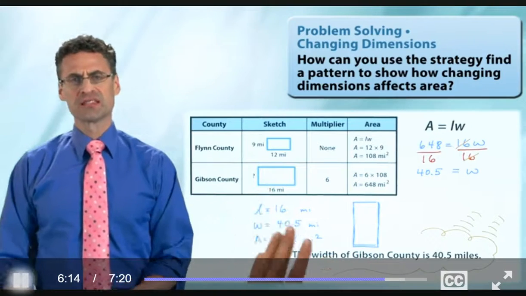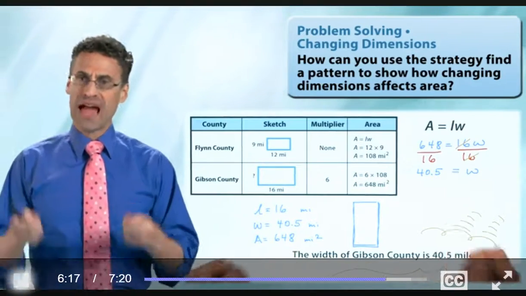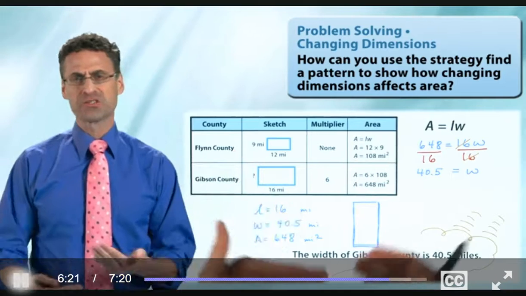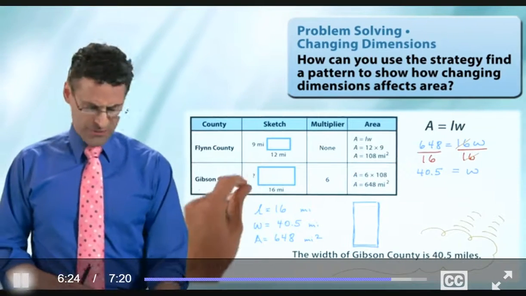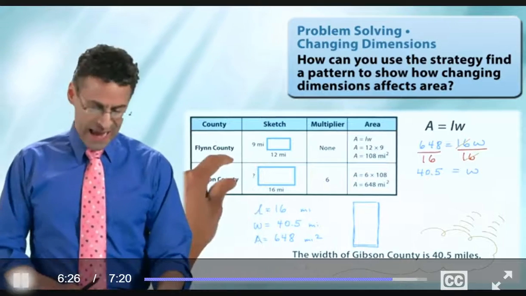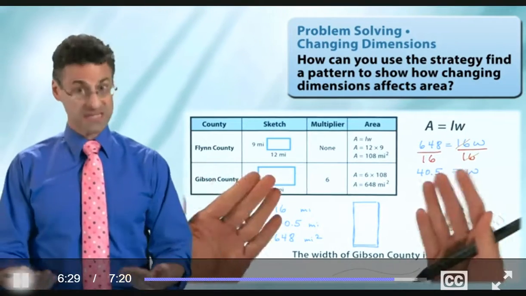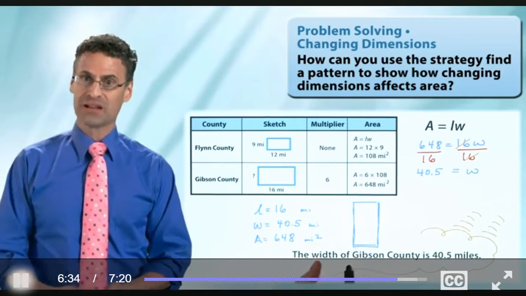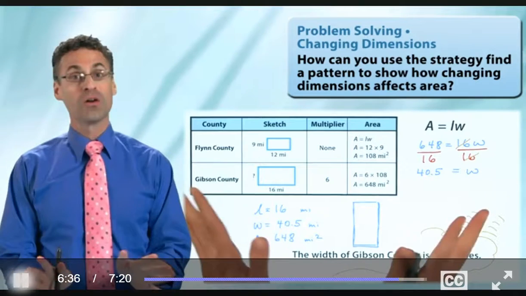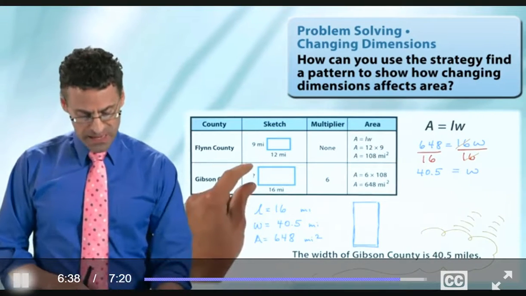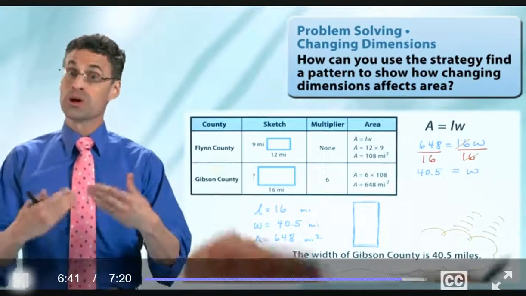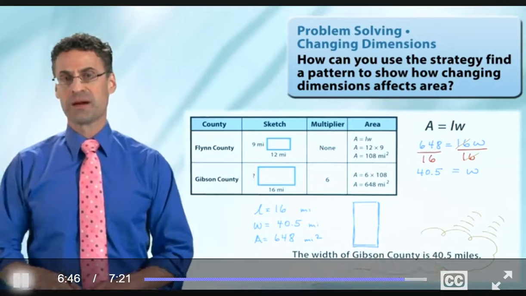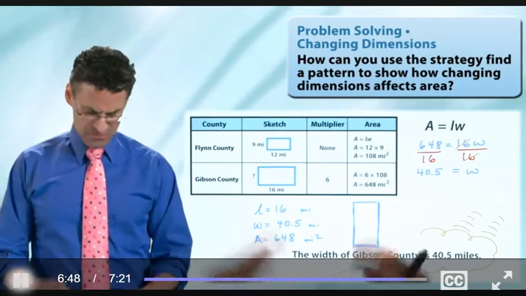But the important thing to realize is that the math is what's important, the actual numbers and the equations. These are just little teeny pictures as guideposts to kind of inspire us. But it's okay if the picture is not always perfectly accurate or drawn to scale, as long as we know it's a rectangle. The important thing of this was it's a rectangle. So it's got a base, and it's got a length, and it's got a width, and that's all that matters. So just don't be ever thrown off unless we are told that it's drawn to scale. If it says this is drawn to scale, then we know something might not be perfect. But in this case, we weren't told at all.